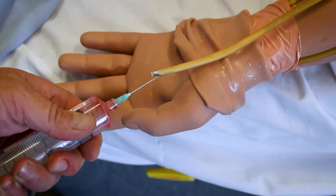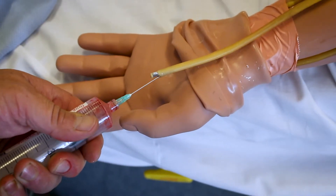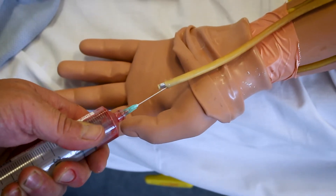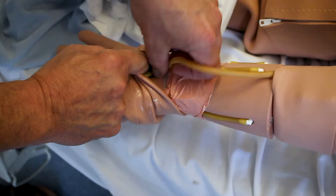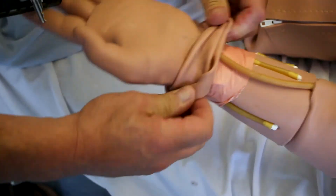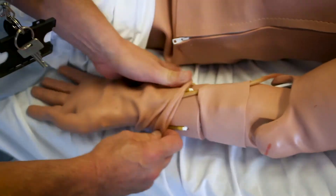Double over the end of the tube before you cable tie it down, just to ensure the seal is there. Once you've got this fed down, draw some of the fluid down to make sure the line is primed, then feed the bottom section into the palm of the hand, which helps keep it straight when the skin is pushed back over.